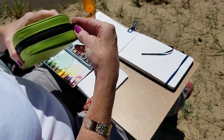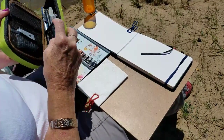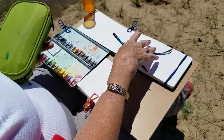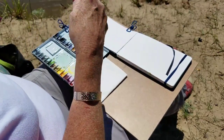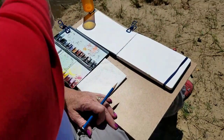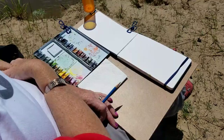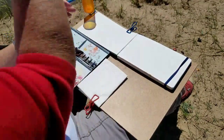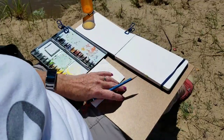And I'm just gonna grab a pencil here. Now, if you're looking out over this and you think, wow, that's such a vast view, it is really pretty. I think I might even do a double wide spread, because there's so much that I want to cover here. So I think I'm going to do that with the river going up along one side. Yeah. Let me go ahead and get that going.